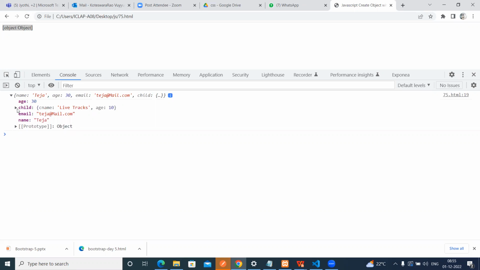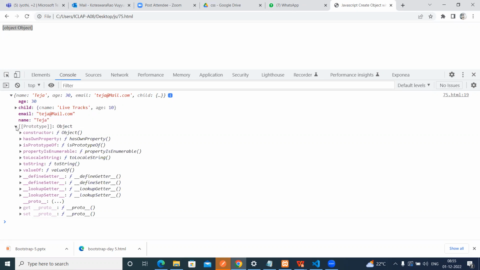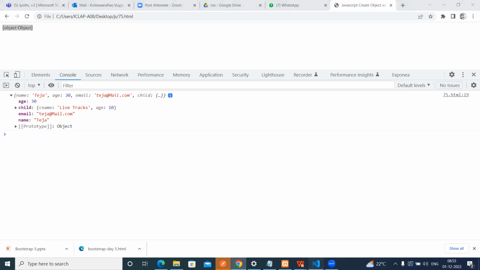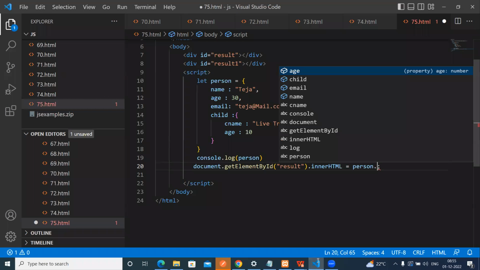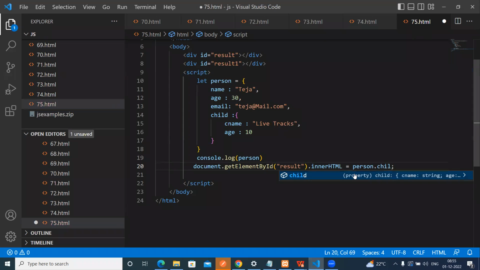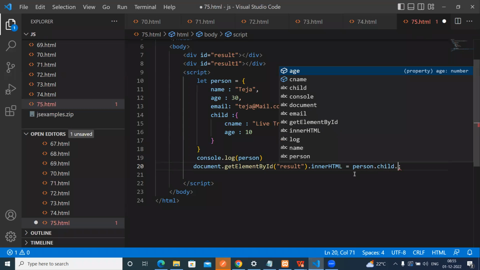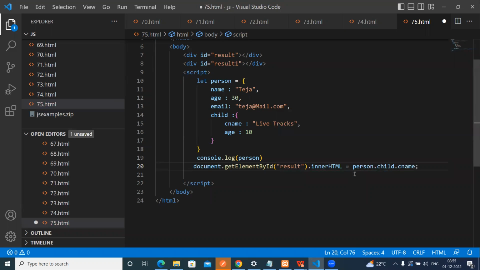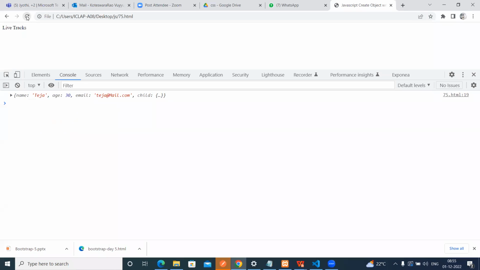Now how can we access this one? Person dot child dot cname. Now we can get the value of that one. Live tracks we are having.